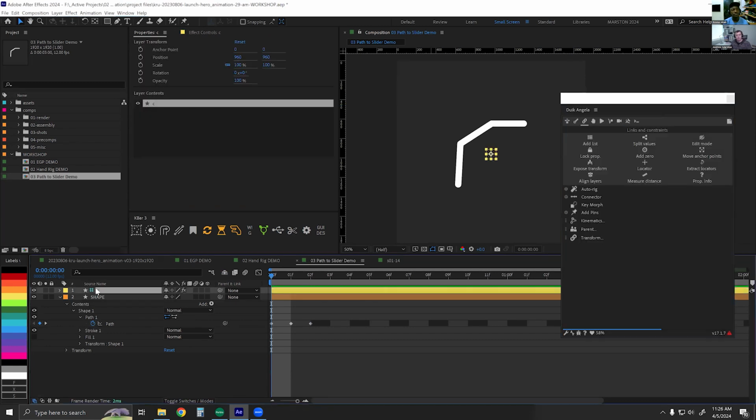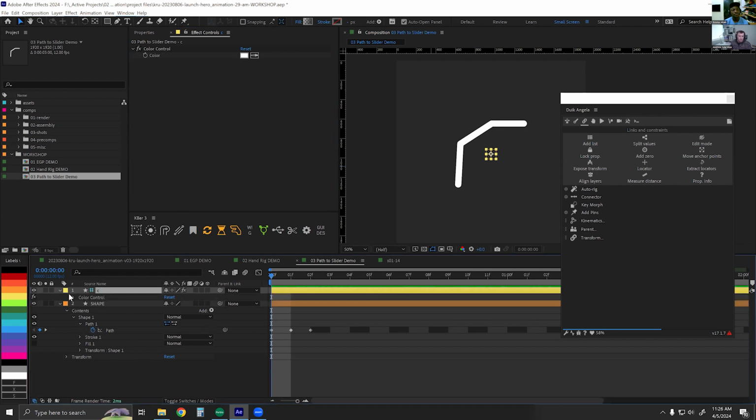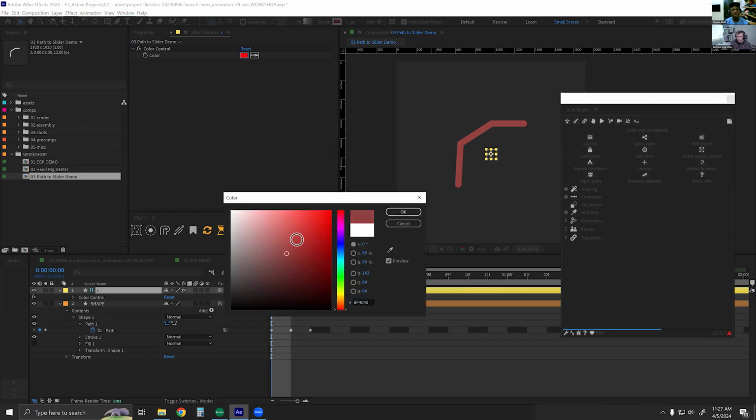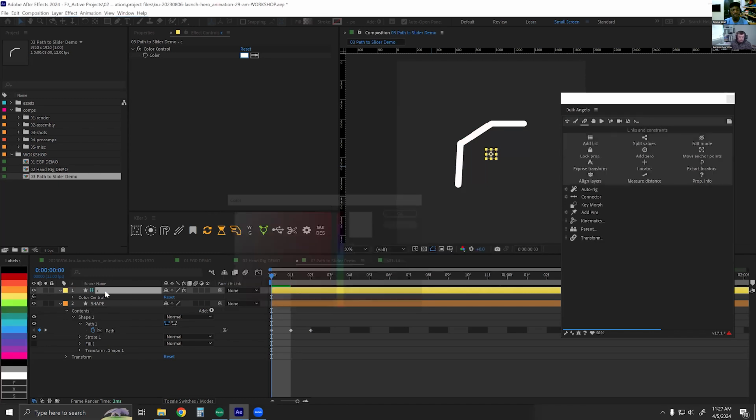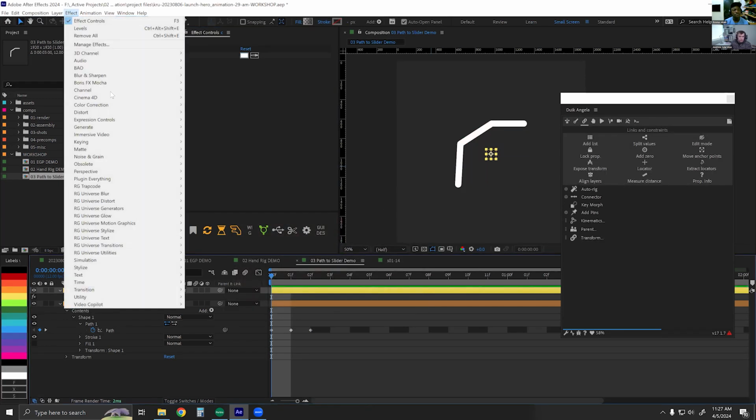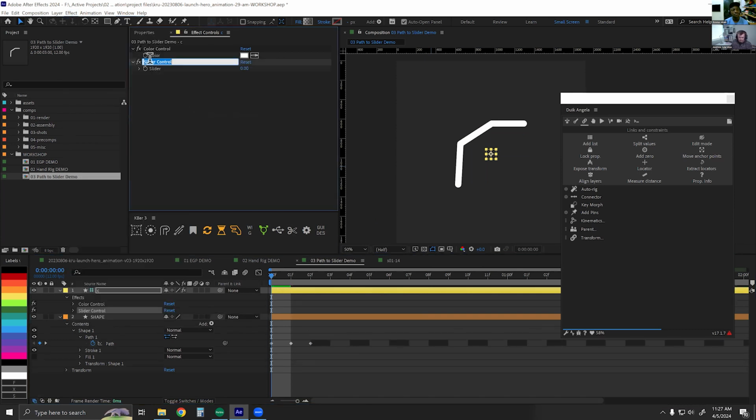There's a very small amount of setup involved here. We have a null at the top with no effects. Well, we have a color control actually. The color control I have linked to the color of the stroke on that path, just so we can easily change that. But here, if I go under effect and expression controls and slider, we add a new slider, and I usually put in parentheses after that the value range that the slider has to stay within, otherwise I'll look at this later and totally forget.